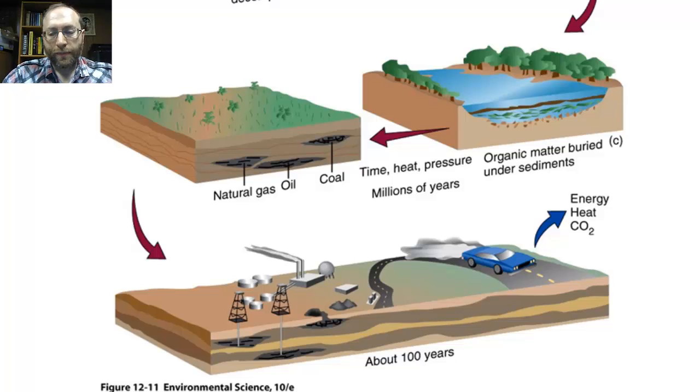We use that energy, and actually some of that energy, the rest of it goes out as heat, and that heat then goes out into outer space eventually. But one thing that remains is the matter. Like we had all that carbon dioxide from hundreds of millions of years ago, went underground, and now we're putting all that carbon dioxide into the atmosphere. Just recently, the levels of carbon dioxide went up to 400 parts per million, which is higher than it's ever been in all recorded history and all recorded prehistory that we've seen in the glaciers.